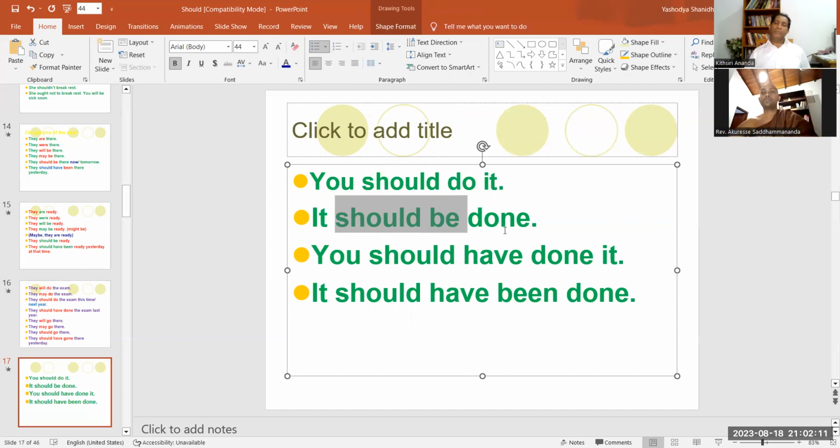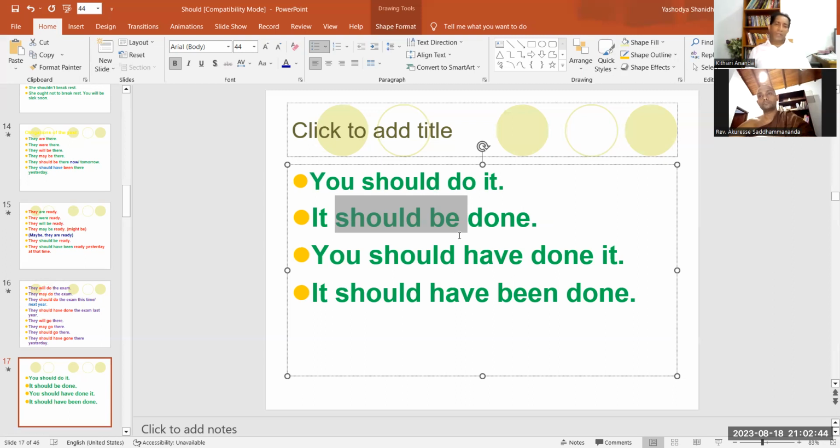That is how we turn active voice sentences into passive. First, we have to take the object, then the relevant be verb. The ordinary verb is used in the past participle form. That is the pattern or the structure or the format of passive. So we can use the passive of should.